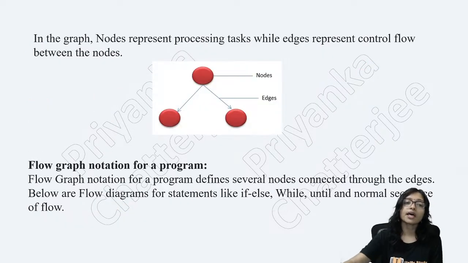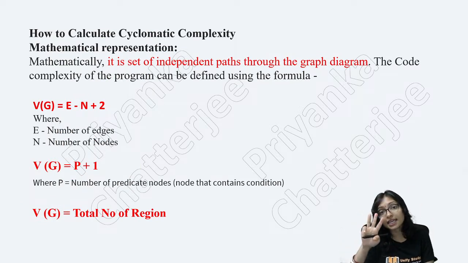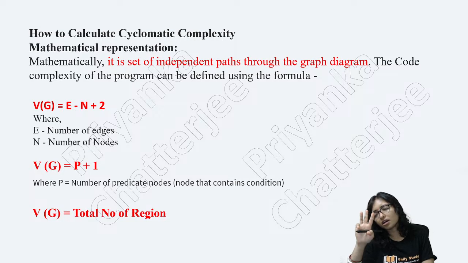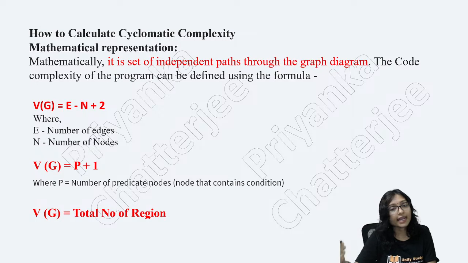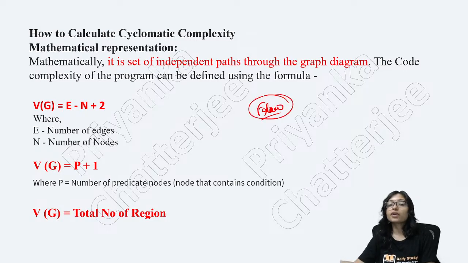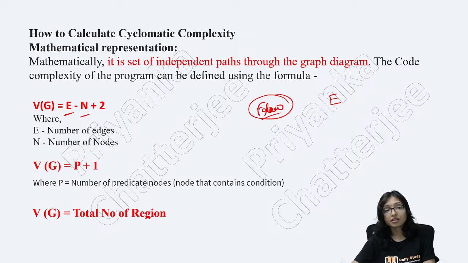Okay. So whenever you are doing the cyclomatic complexity, there are three equations, formulas. Any one of them you can apply. Here also you have to draw the flow graph. By drawing the flow graph you can check how many edges are there, how many vertices are there. Number of edges in graph theory we learn from the planar graph.